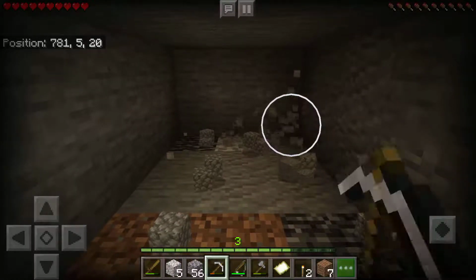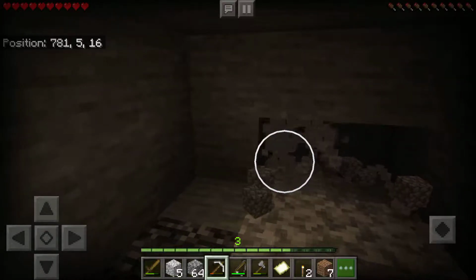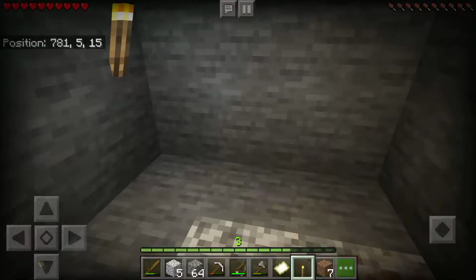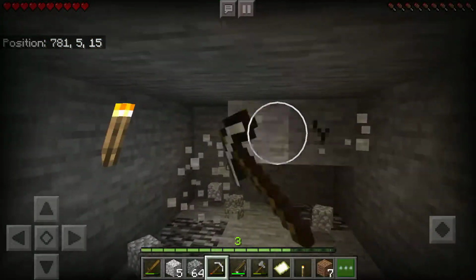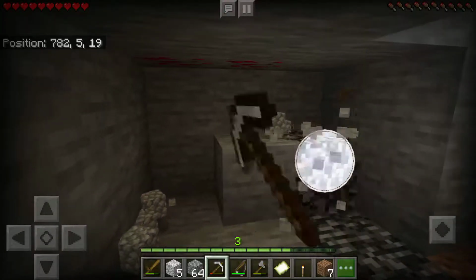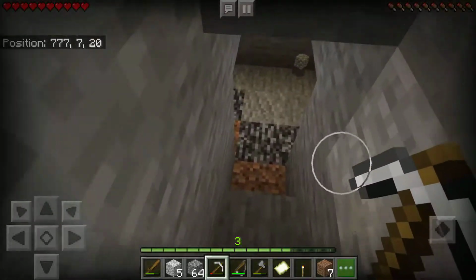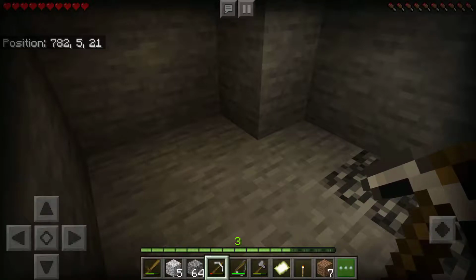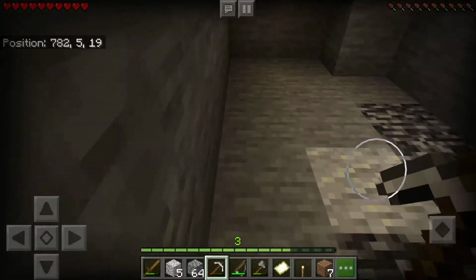I think I'm gonna make a base down here. It takes a few stone pickaxes, a few wood pickaxes, and an iron pickaxe to hit bedrock. I don't really know what iron pickaxes I've used. I dug out kind of deep. It's a flat line, it's 4 blocks down to a flat line. I'm at 700. How many blocks down am I?